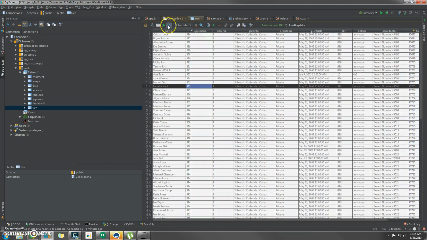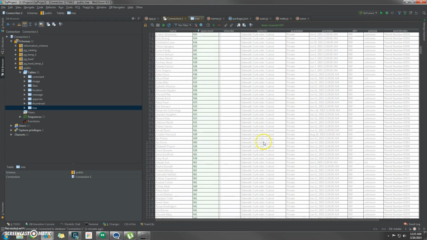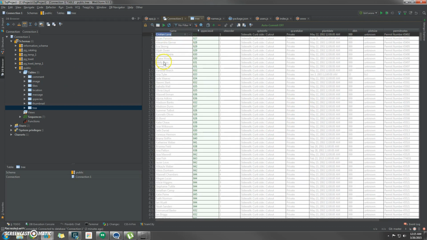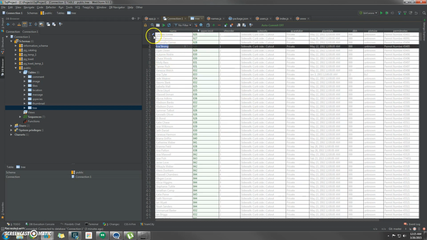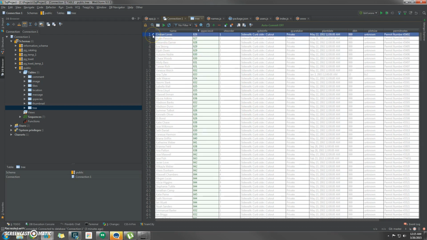And now if I refresh this, now I have 1,000 records. And if I needed to change data on this, it would also be just as easy. I just go here and I hit Christian. Instead of Christian Love, it's Christian Loves. That's it. Data has been changed. Notice that there's a little pencil right there showing me where that has been modified. And right here, I can, with the green arrow, commit that change, or with the red arrow, I can roll back that change and go back to the default. I don't want to make that change right now, so I'm just going to go ahead and roll back.